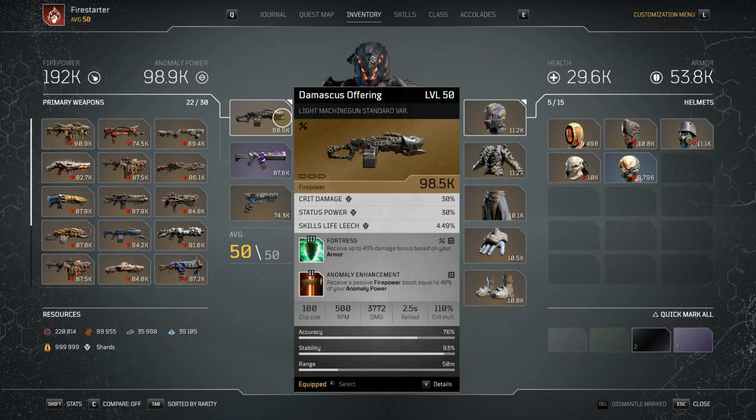So I've gone with Fortress on here. You could mix this up a little bit. You could test it out with Dark Sacrifice, you could put Killing Spree on there, but the reason why I went for Fortress is I wanted something that was a bit more consistent, but I also wanted something that was going to help me with my skills as well, because I wanted to make this a combo class. I didn't want it to just be purely shooting.